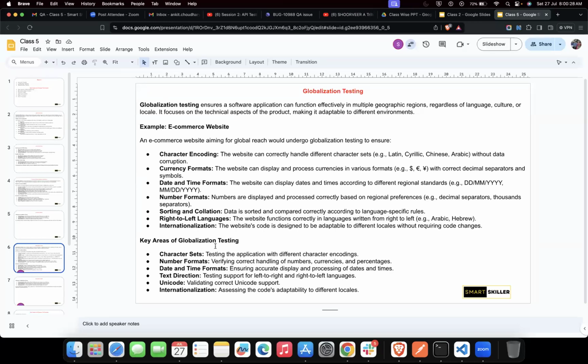Okay. Now, internationalization. Again, the website code is designed to adapt to different locales without requiring code change. Again, it can easily be done through your location itself. Now, key areas of globalization testing: character sets, number format, date and time format, text direction, Unicodes, internationalization.